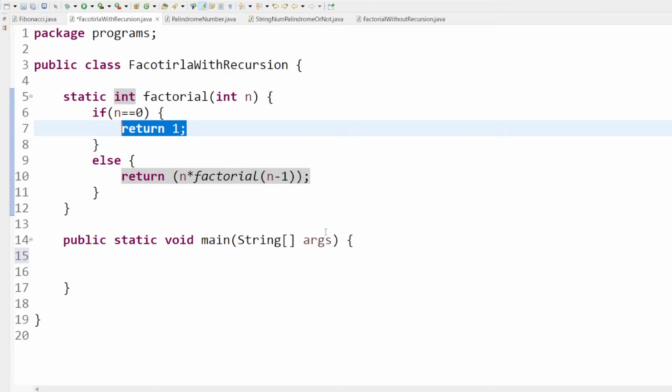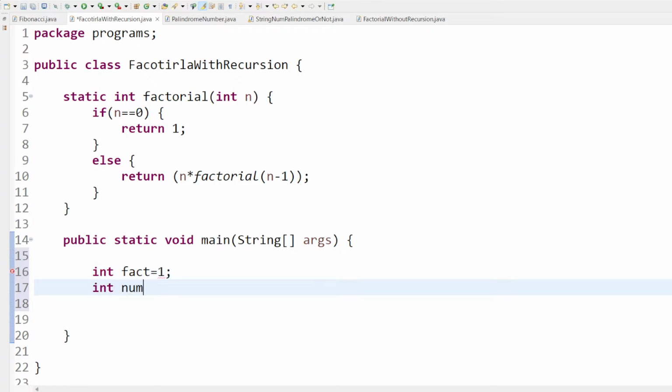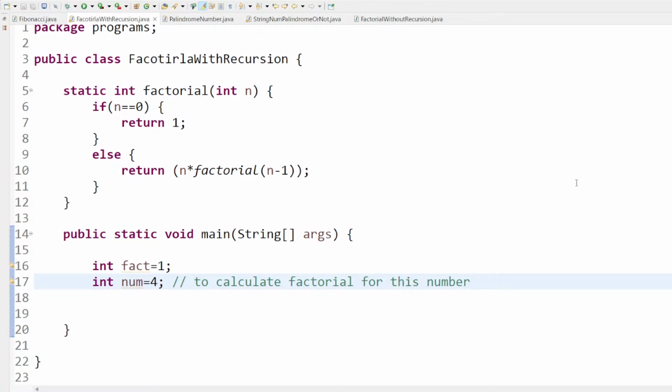Now let me go inside our main method. int fact equals 1, and int number equals 4. For this given number I am going to calculate the factorial, that is 4.